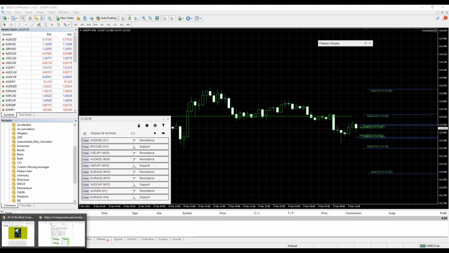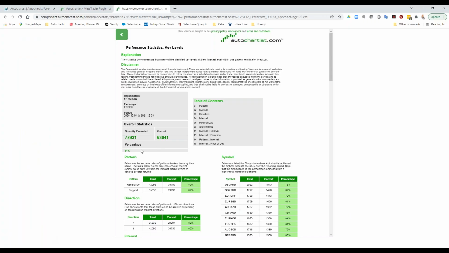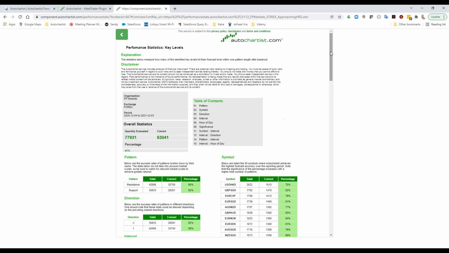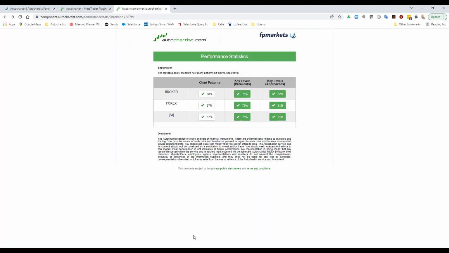So although these statistics look really good, remember that the price is really small. So even if you do potentially win a lot, it's very, very small amounts. Again, past performance is not indicative of future performance, so always just keep that in mind. Okay, so again, explaining all those statistics to you, and now you really understand why.